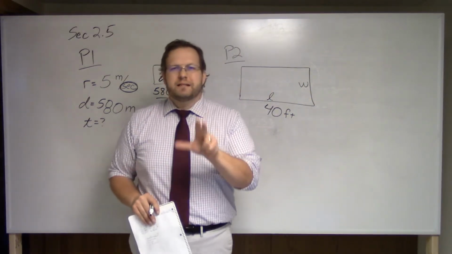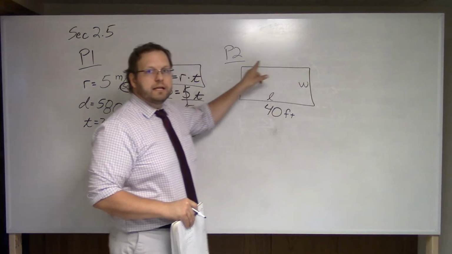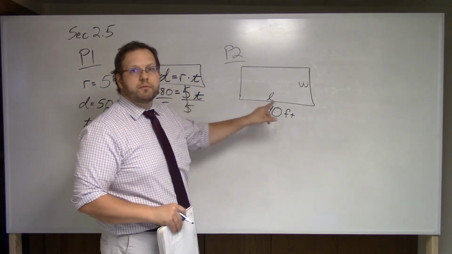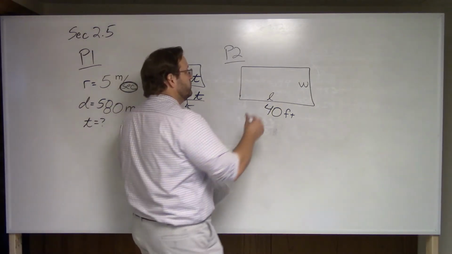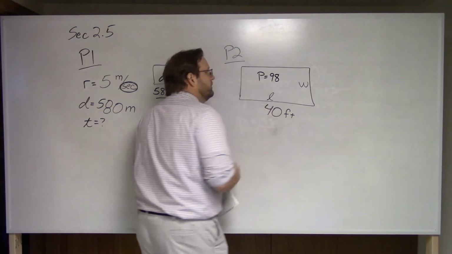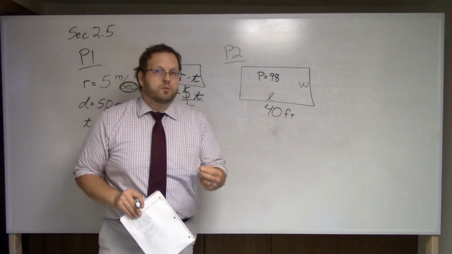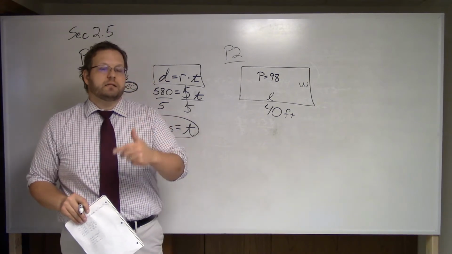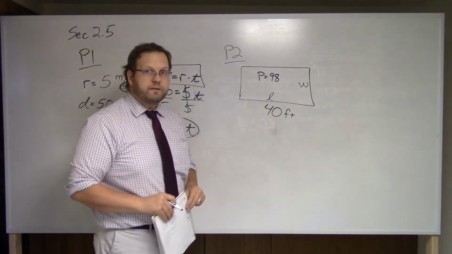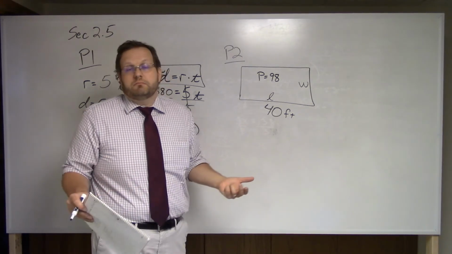Now, fencing goes around an area, correct? Mathematically, how do we measure going around something? That's where we have a perimeter measured for that fencing. They didn't use that term, so we had to know how that translates into a mathematical idea. We have a length of 40 feet, we have a perimeter of 98, and the width, they just say, find it.